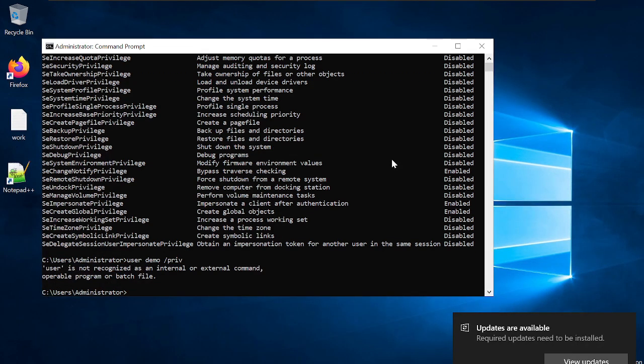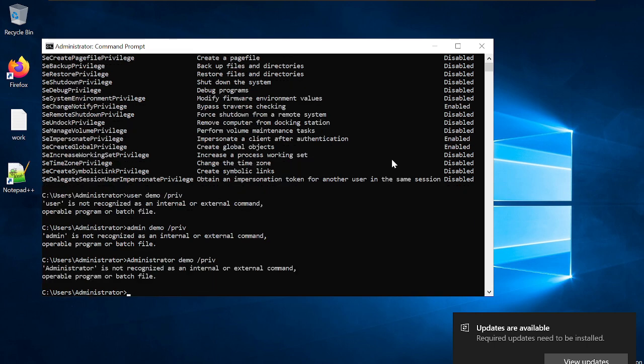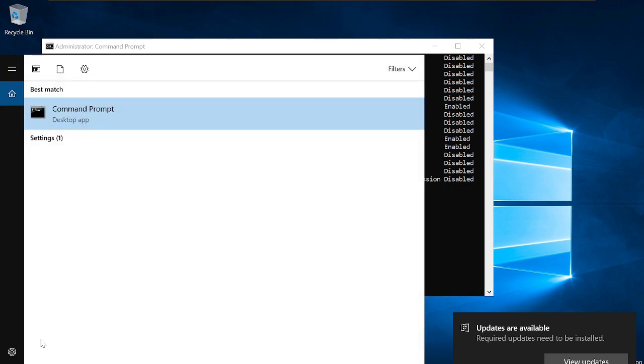User is not recognized as an internal or external command. So we need something else, so I would like to put in admin. Admin is not recognized. Okay. I would like to utilize administrator. No, it does not come up. I would like to go to CMD.